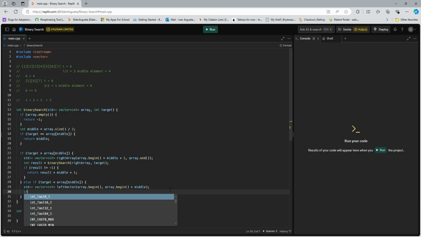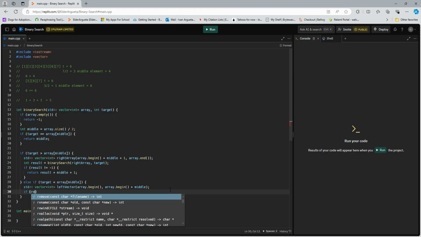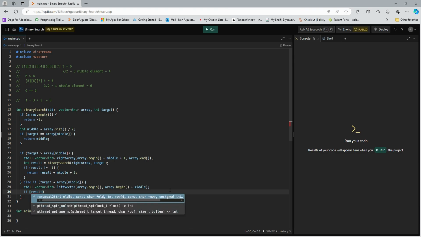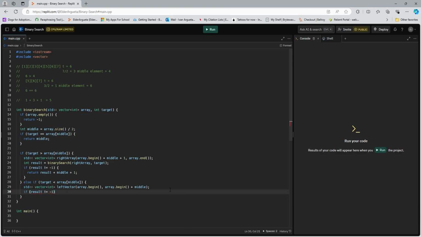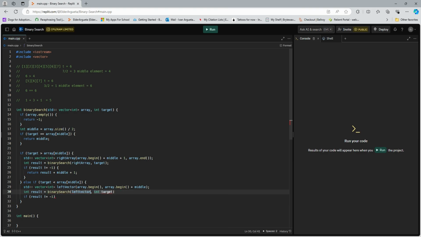We're going to say if result does not equal -1, meaning that if I haven't even created a result. So int result is equal to binary search, then we call left vector. I should change this to array, sorry, to keep some consistency. And then we keep the target.